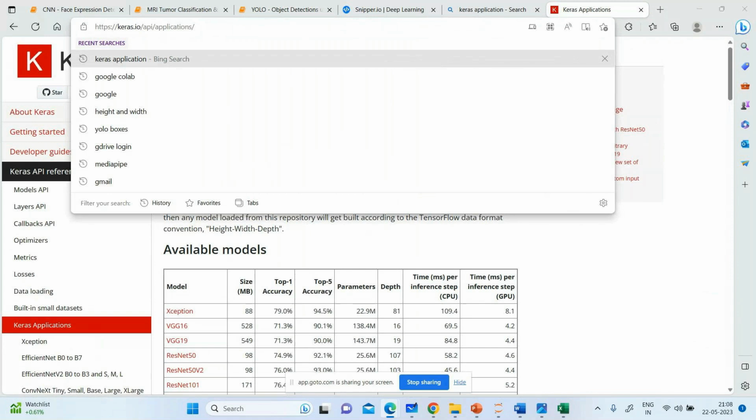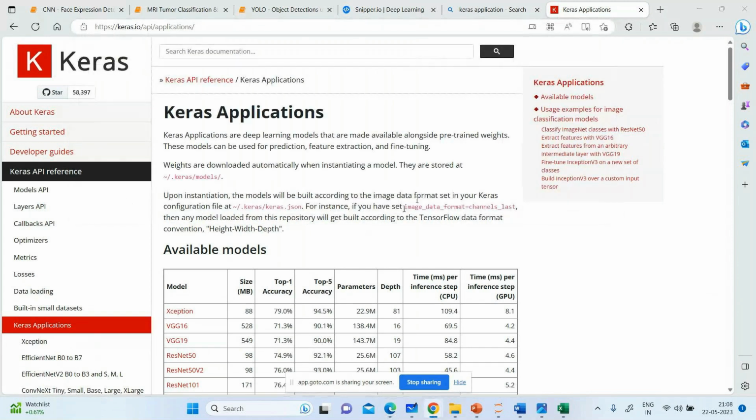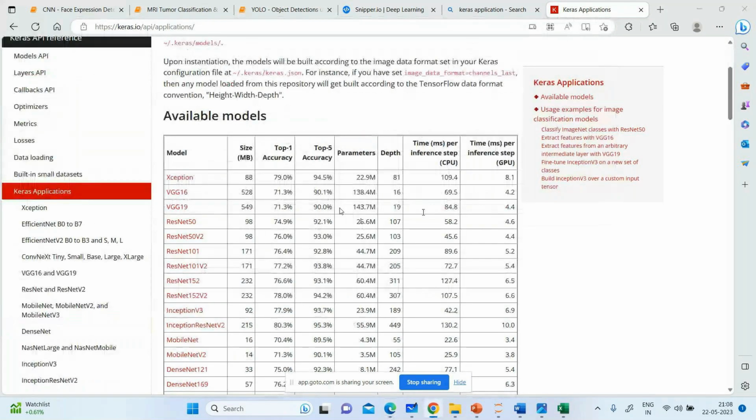If you look at this particular link, you will find that the Keras package not only helps you create your algorithm or model from scratch, but also helps you import some of the available algorithms which have already been trained for a similar type of problem statement, but not the same.